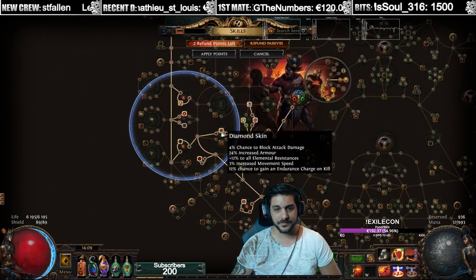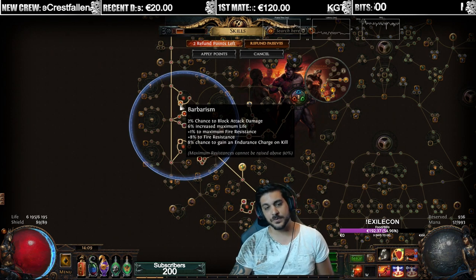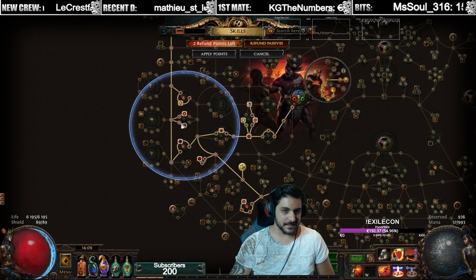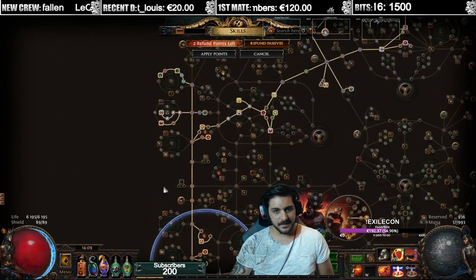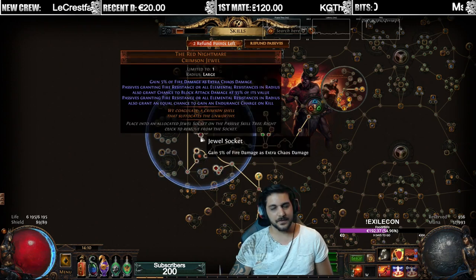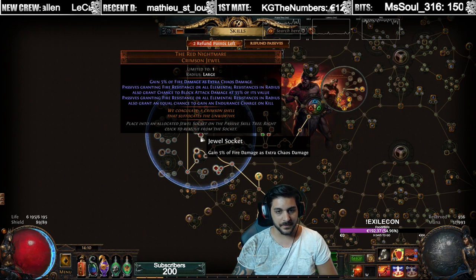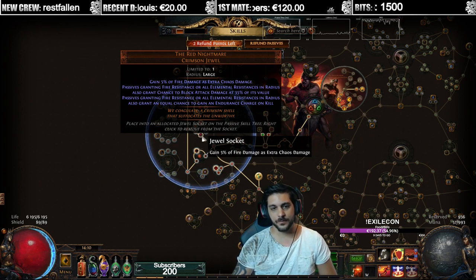Now, the build is going through diamond skin nodes, which is a lot of resistances, on top of barbarism, helping with a lot of resistances to make gearing a lot cheaper. But you don't really need this, and I'm taking a lot of endurance charges because of this. Now, you can if you want to. I kind of felt that it wasn't really worth the currency, but since I already got it, I decided to keep playing with it. But yeah, that's something you can decide to not do if you want to.